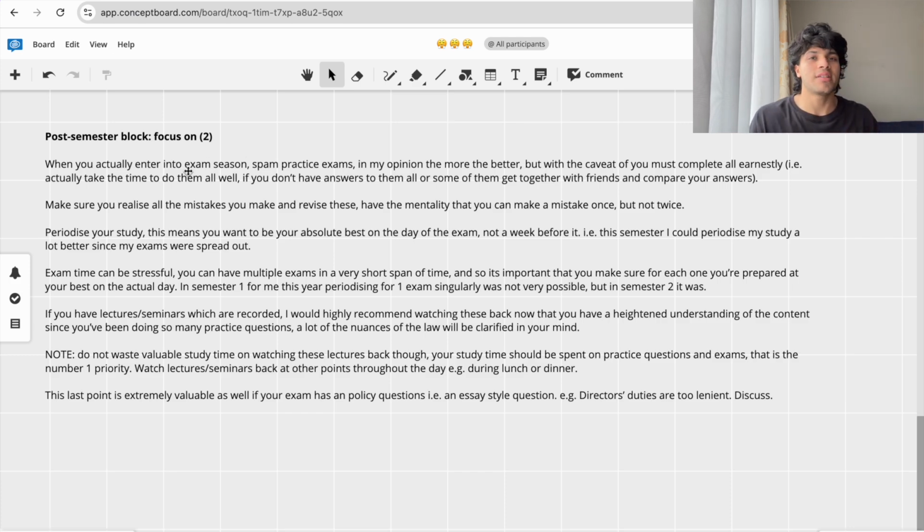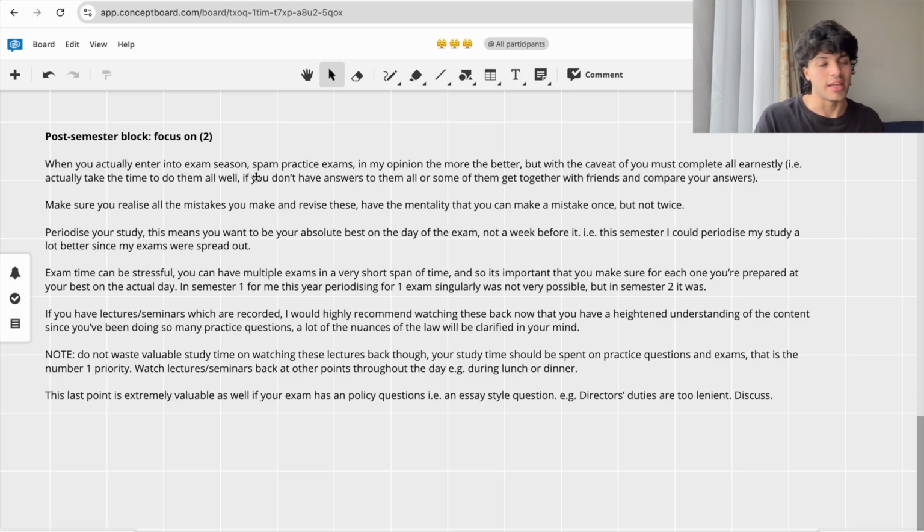Usually when you're doing your first practice exam for a subject, you're going to take much longer than you would intend to in the actual exam. Say in the actual exam you have 2 hours, and you're doing your first practice exam for that subject. You may take 3 hours, 4 hours, even longer than that, and that's okay. You've got to give yourself the time to do well. You're obviously not going to be as good at your first practice question as you would be on your 10th one, like you would hopefully be by the time you walk in on exam day.